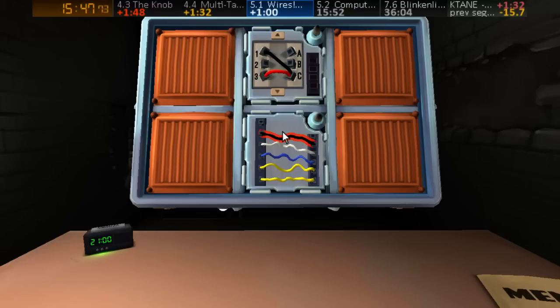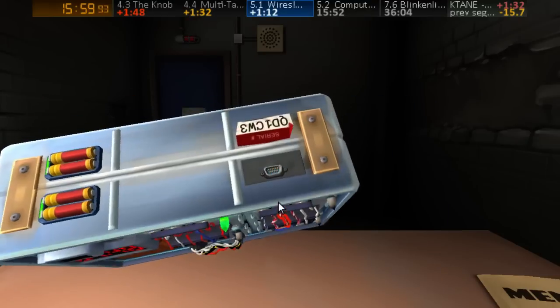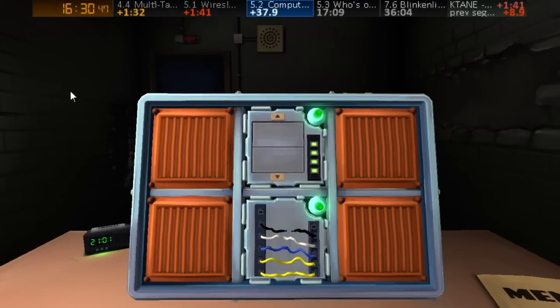Let's see, black, red, yellow, black. Okay. Do I have batteries? I'm just saying my mnemonics here. Batteries. Even. No, I don't. Okay. 110, 210, 220, 221, 222, 322, 323, 324, 424. Alright. 101, 111, 121, 221, 222, 322, 422, 432. Cool. Actually, I could just guess there.